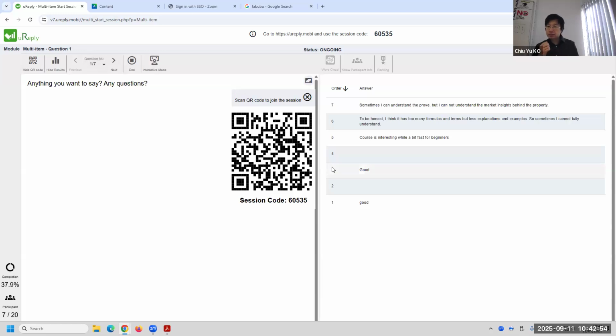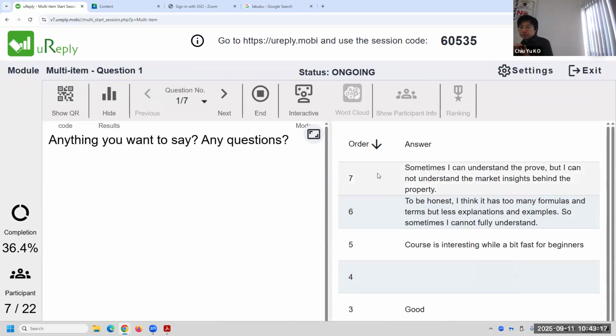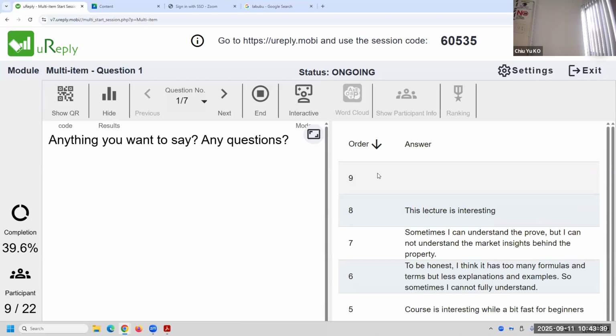First is: sometimes in the proof, but understand the insight. Yes, that is the different part, because it's the insight that matters. But the math is also a bit bigger. So I send a proof, but it's the market insight, that property, that matters. Of course, you have to understand the math first, and then you can try to see how you can use it. And quite honestly, you need to take some time to work it out. And there are too many formulas.